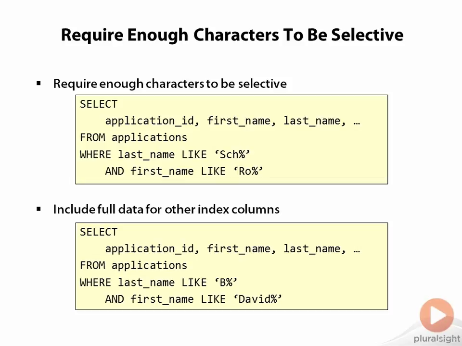There are downsides in this approach in that you'll be reading quite a few blocks from the index. And in this case, you would also get results back for David Baker, David Bond, and even David Beckham. But on the plus side, while you might end up reading quite a few index blocks, the more restrictive criteria provided on the first name column will filter down the results from the index operation so that using the index is still effective and you can avoid needing to look up too many rows in the table itself.